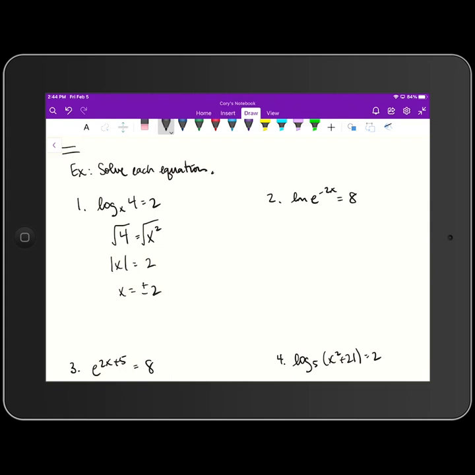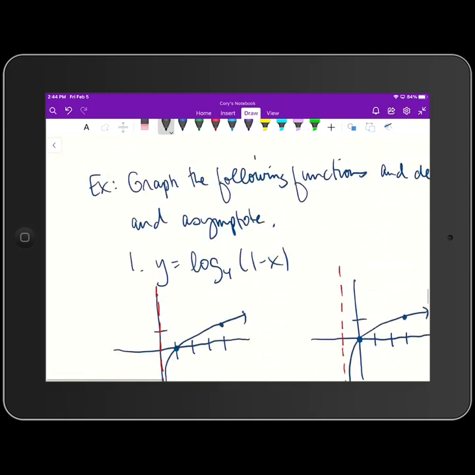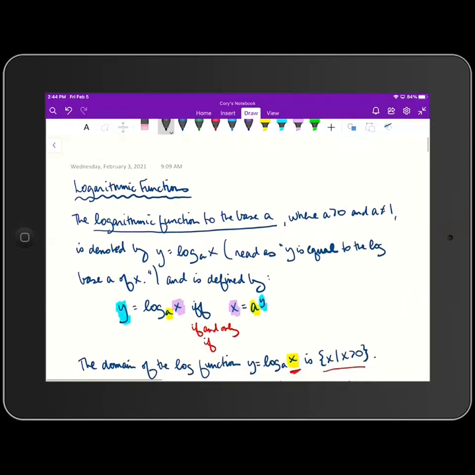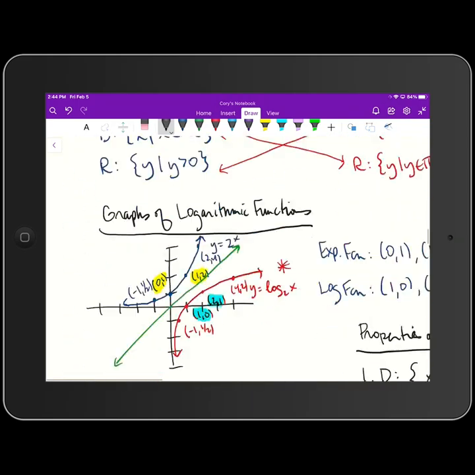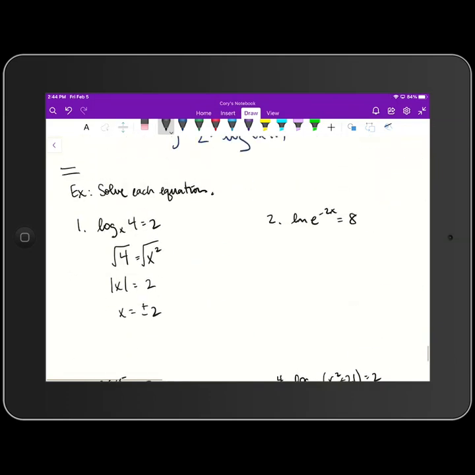If you list both of those solutions, that's actually incorrect. Let's go back and take a look at why at the very start of this lesson. We define the logarithm to the base a, where a is greater than 0 and a cannot be equal to 1. That applies to our base, so the base has to be positive and it can't be equal to 1. So the only solution we can keep is the positive one, which occurs at x equal to 2.